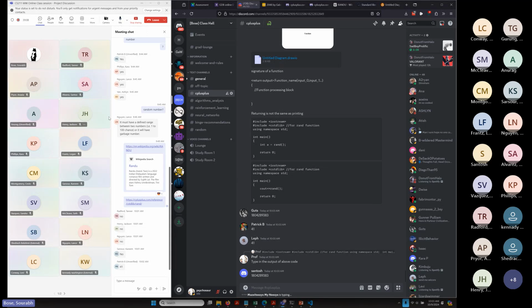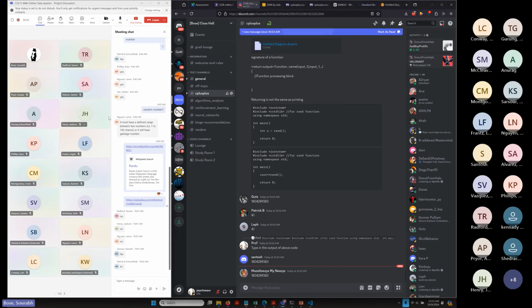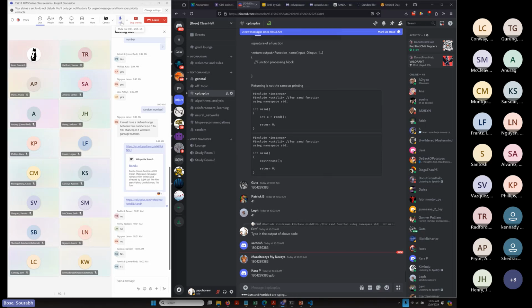Could you guys please type in the machine that it was generated on as well? If it was online GDB or a Mac machine or a Windows machine. I mean, also Visual Studio or Xcode, whatever IDE you are using, identify whatever you're using.